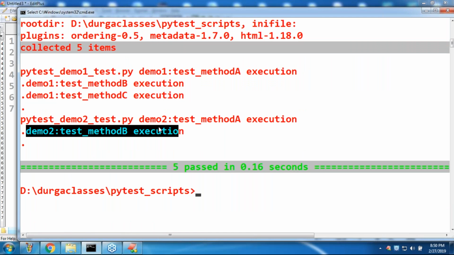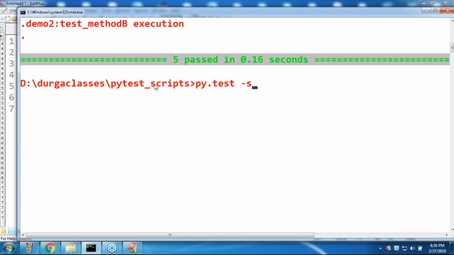So with -s, you can see print statement outputs also displayed to the console.